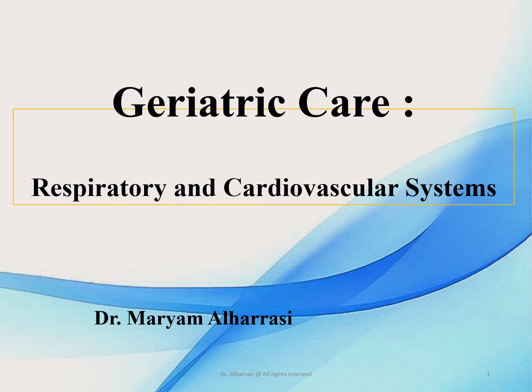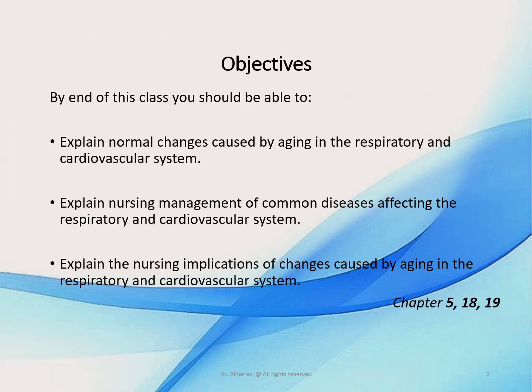Hello everyone. So today we're going to talk about the respiratory and cardiovascular systems and the effects of aging on them. By the end of this lecture, you'll be able to explain the normal changes caused by aging in these two systems, in addition to how nurses can manage the common diseases that affect the cardiac and respiratory systems. In addition, you will know the nursing implications of these changes in the respiratory and cardiovascular systems.